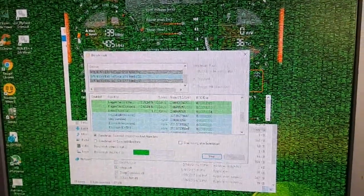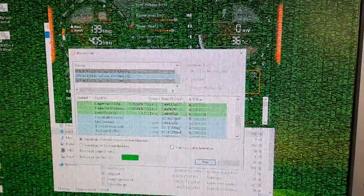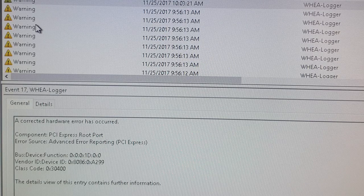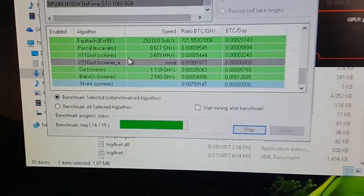Just some tips when encountering frozen monitors or crashing systems. Things to check would be risers, like this one. When I benchmarked this particular GPU using NiceHash, it kept on crashing the system. I thought of changing the risers first, and true enough, the benchmark was able to complete with the replaced riser.